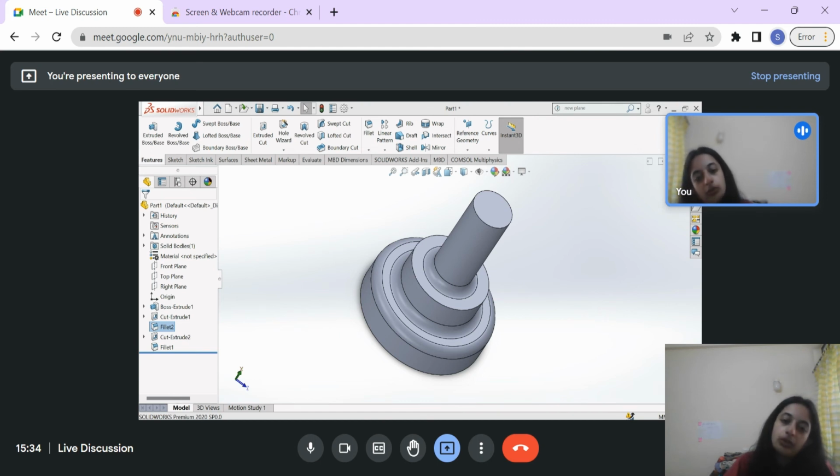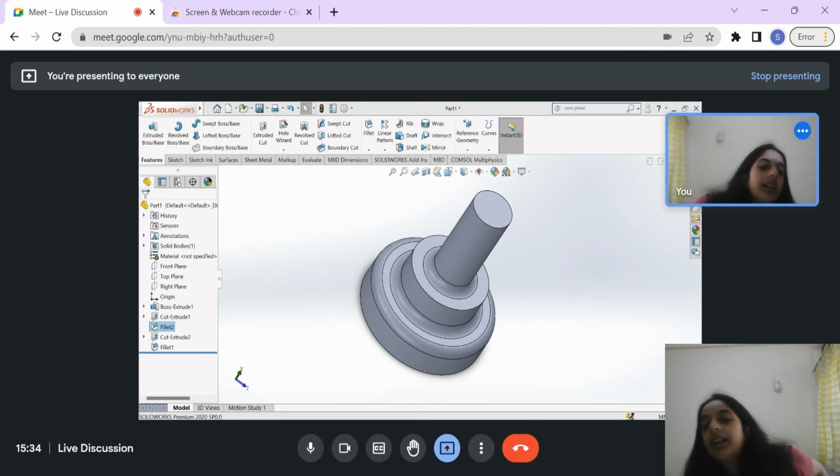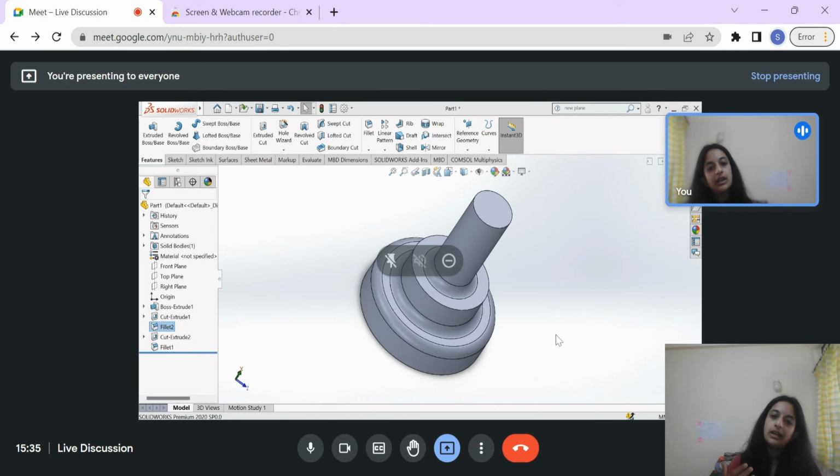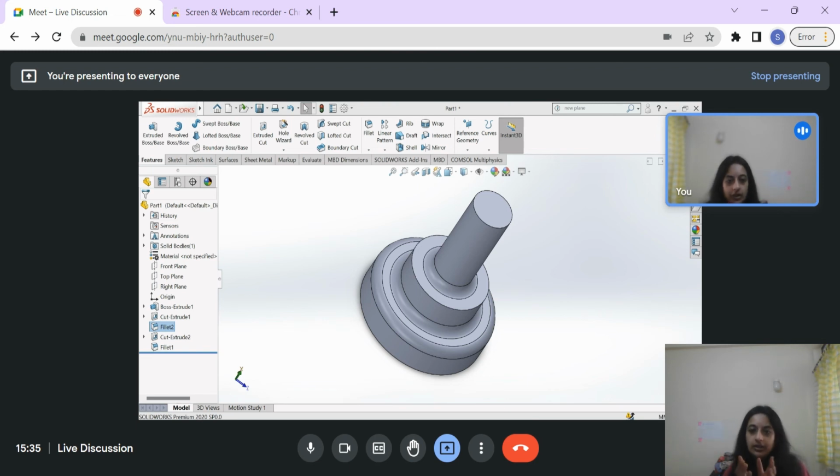Recently I think SolidWorks launched a 3D PDF wherein you can have the 3D model in the PDF, because PDF is a shareable format. So you can have that model in the PDF and people can rotate and see the model.